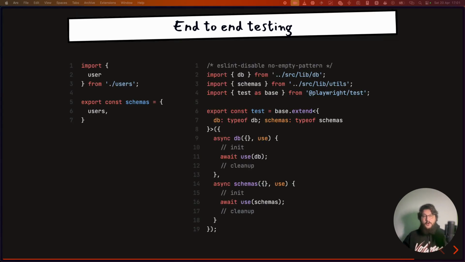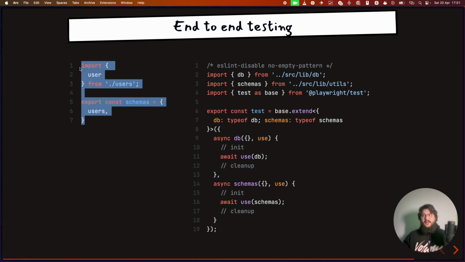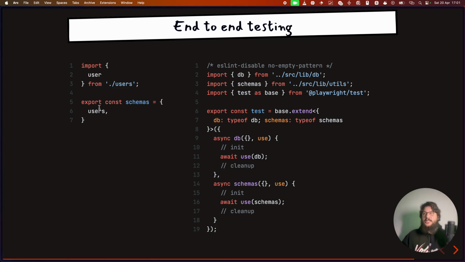But now what we can do is we can create a utils file, and this utils file, in my case, is just re-exporting all the schemas for the moment. And I'm importing the schemas inside a file that I set up, this is a fixture.ts file. I'm importing the schema, I'm importing the DB, and then I'm importing test from Playwright.